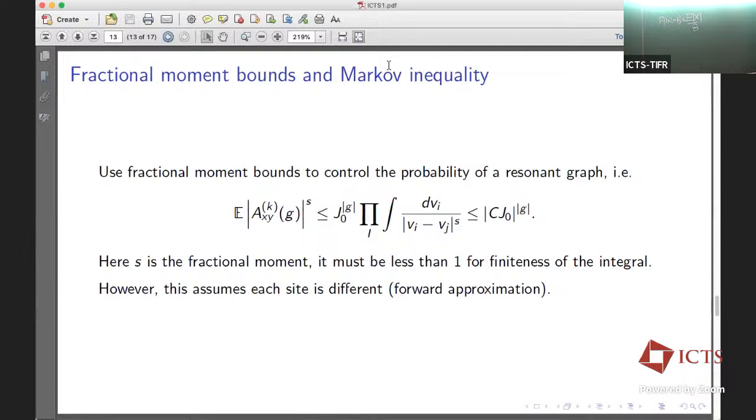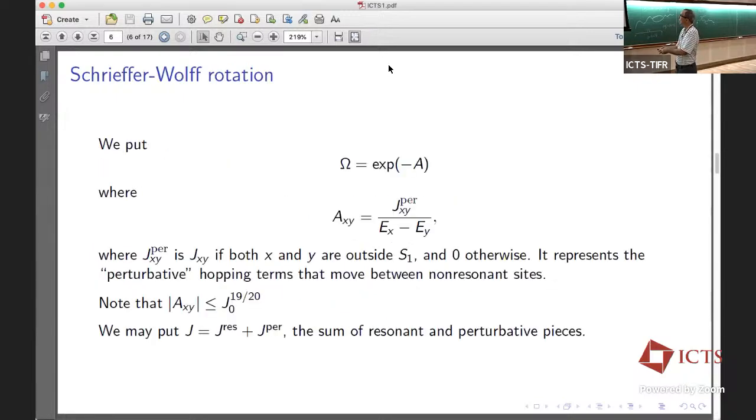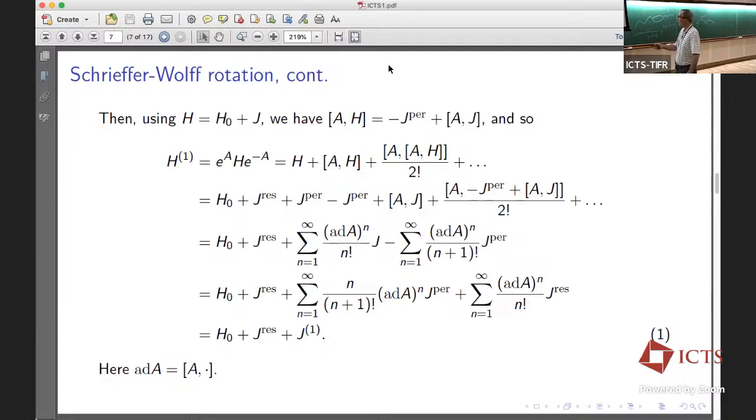Okay, yeah, question. For a many-body system, is there a way to see why this A matrix is bounded? Well, I'll get to the many-body situation tomorrow, but you have a very analogous graphical expansion that I'll develop tomorrow, involving spin flips in the model that I work with for MBL. And the graphical expansion involves commutators. The graphical expansion is based on commutators.